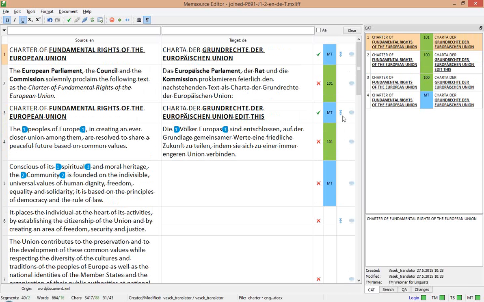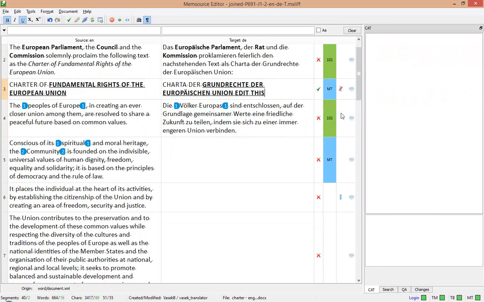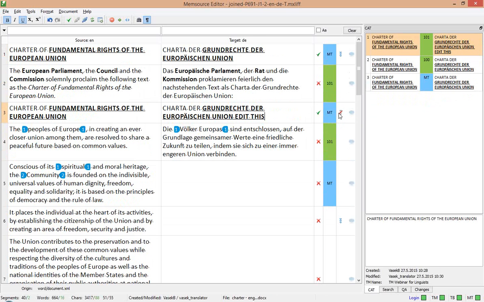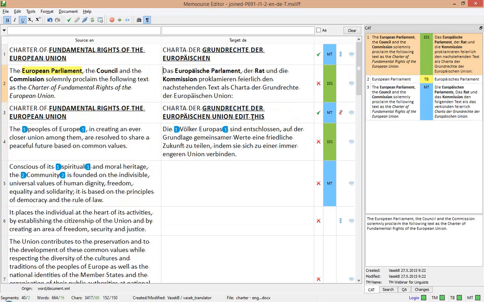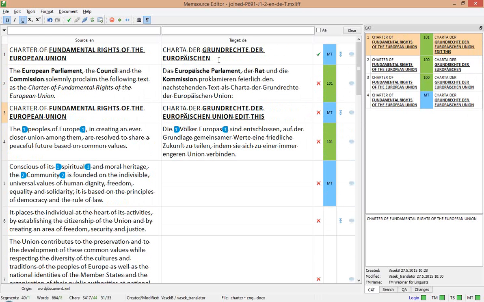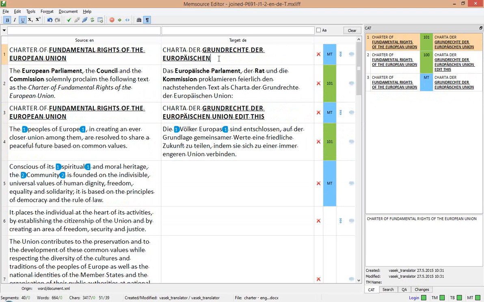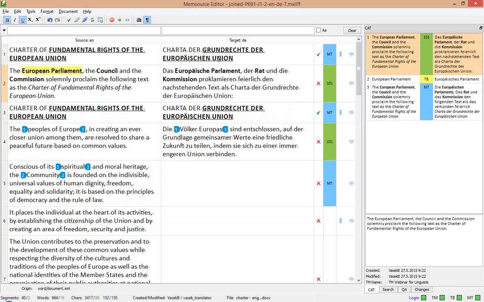If you don't want a segment to be treated as a repetition, you can simply click on this icon to cancel the repetition attribute. So now it's what we call a repetition exception. And any changes will not be propagated to that segment anymore. If we cancel this and we just use the suggestion from the translation memory, as you can see, segment number 3 gets changed again because it is now again treated as a repetition. There is a question, how did you confirm a segment? Yeah, I said that was Control-Enter.